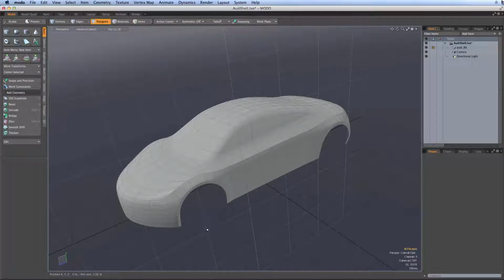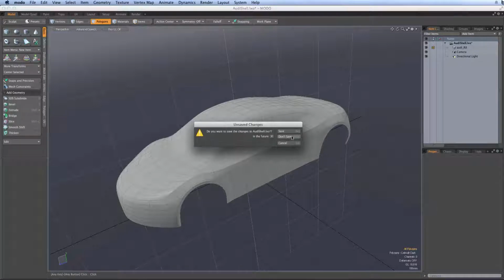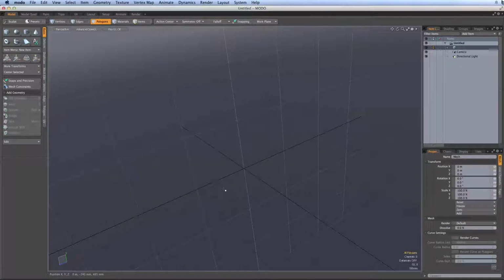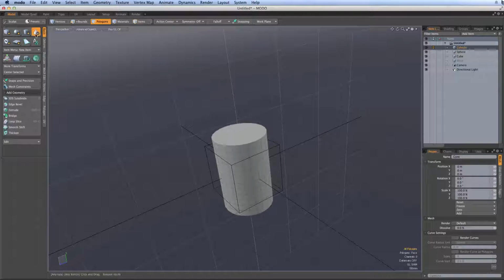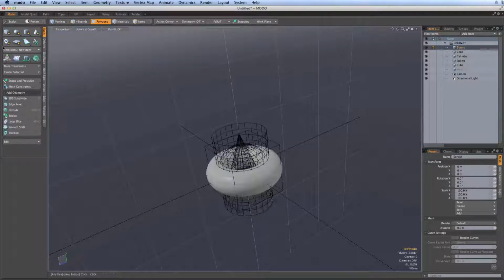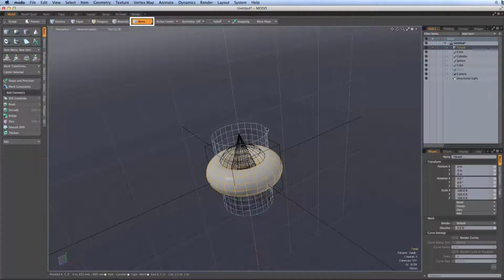So now let's talk about items selection modes. And for that, let's close up this document and start from a blank one. I'm going to hold the Shift key and then click each of the primitives in turn. We'll add a cube, then a sphere, then a cylinder, then a cone, then a torus. That should be enough. Now we want to move these things around, and we have different ways of doing it. So let's go to Items Selection Mode. And you'll see that this is pretty straightforward.